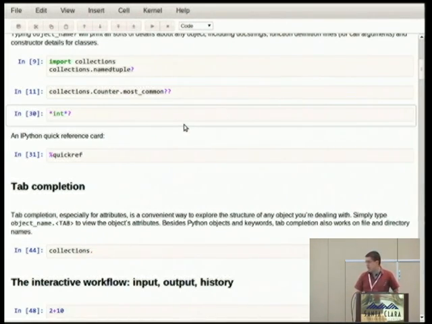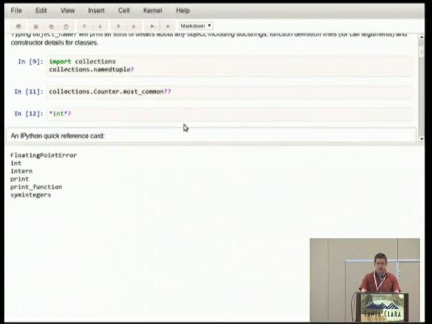And finally, there's a way of using the question mark for querying namespaces. So if you want to find what variables you currently have defined that have int in their name, you can use the kinds of globs that you use at the shell, like ls star, but with a question mark, and then IPython will find any names that match that pattern. And you can do this within a namespace, or you can do it at the top level namespace. So it's a very useful way of digging into big libraries that you don't know to find bits and pieces of information. So this is basically anything that has the letters I and T in my namespace. These are the things that have that.